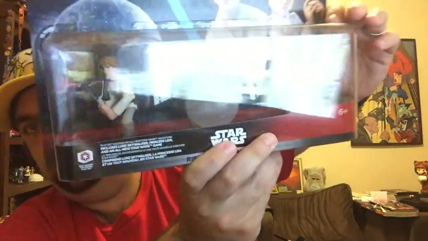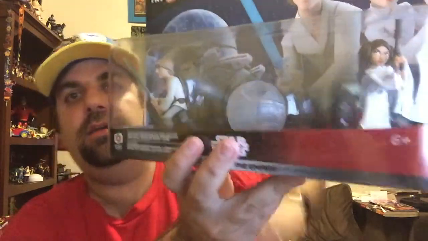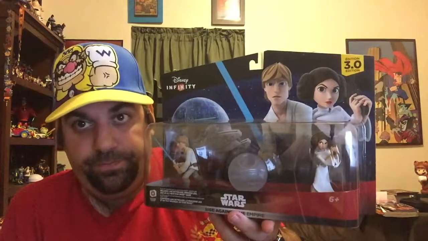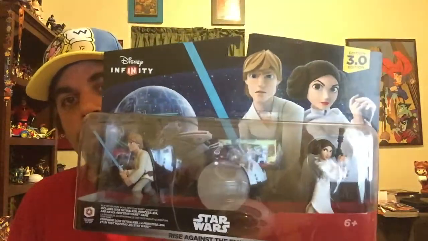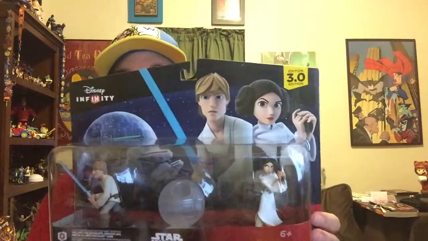A little bit of spinning action so you can see Leia in the box. Pretty cool. What's cool about this is, one of the criticisms early on in Disney Infinity was not a lot of female characters. Every playset now in the Star Wars trilogy has come with a female character. And Leia is a pretty strong female character. Pretty no holds barred, kind of lady.